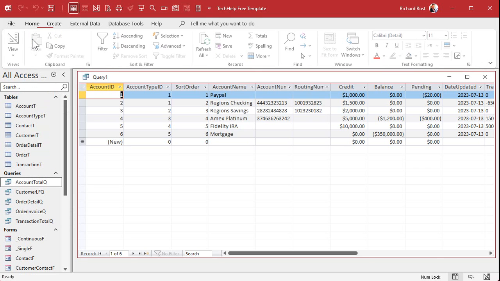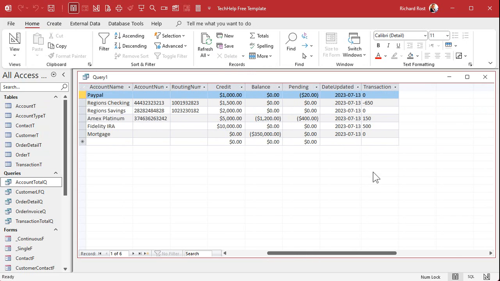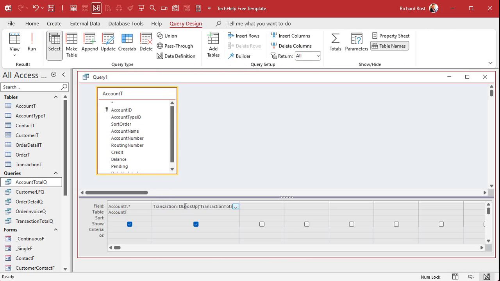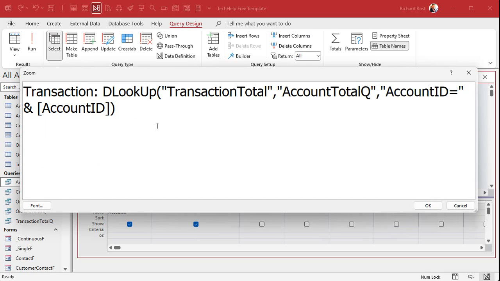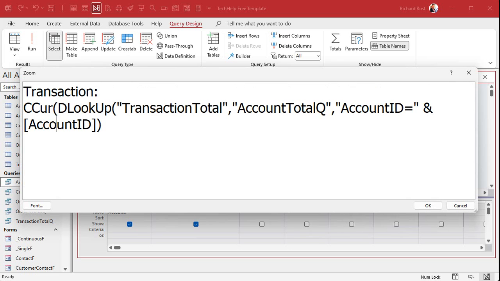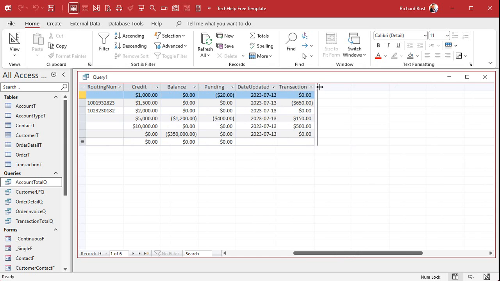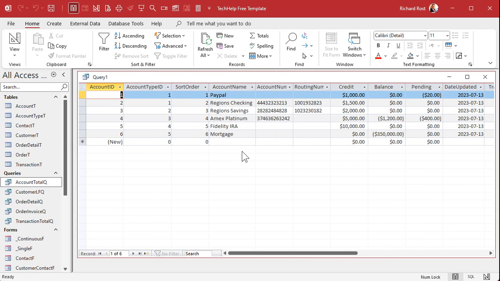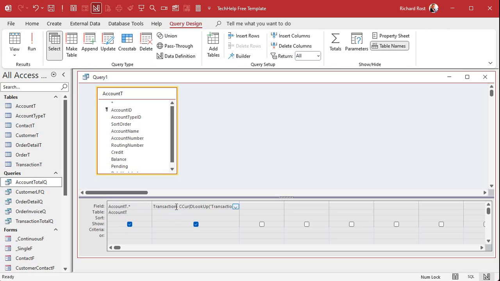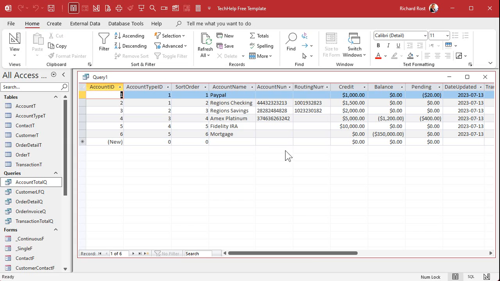All right, and if I run that, it's really quick, but I only got 6 records. But you can see there it is. Okay, and again, we got to convert that to currency. We don't have to, but I want to have it look like that here. All right, looks good. Transactions right there. You know what? Let's call it transaction total. That shouldn't be a problem because we can refer to it differently here, because transaction total is inside quotes inside the dlookup. So it shouldn't cause any problems. Yeah, that's good. Keep the fields the same.